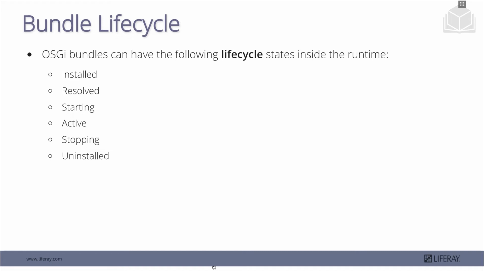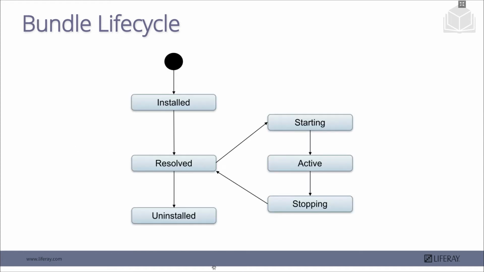So this diagram here gives us a very good illustration of how the bundle lifecycle works, kind of from start to finish. So first things first, once we have the bundle and we deploy the bundle into the OSGi container, it's going to reach its first state once inside the container, known as installed. So the installed state just means we are inside the OSGi container. Nothing more, nothing less. We usually don't stay here for very long.